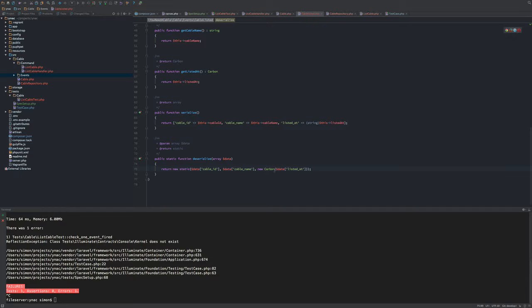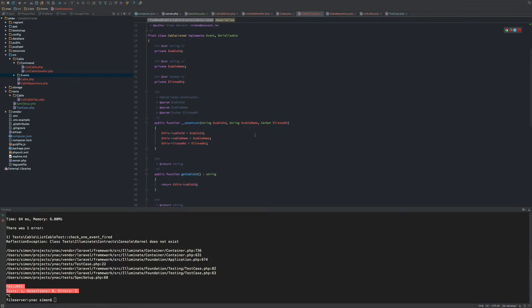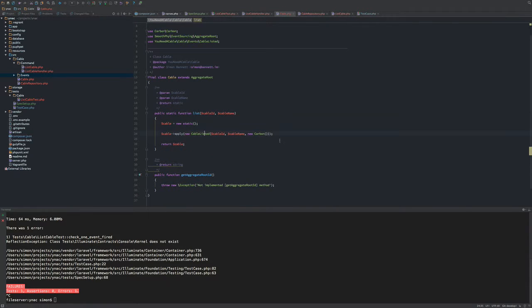This is why we add our own datetime object, because then we can call deserialize on it really easily and don't have to write this out manually each time. And we're also not passing around Carbon, because obviously Carbon is some other package, so it really shouldn't leak into the domain, but it has. So anyway, we've listed the cable. So that's that done. So there will be one event generated.